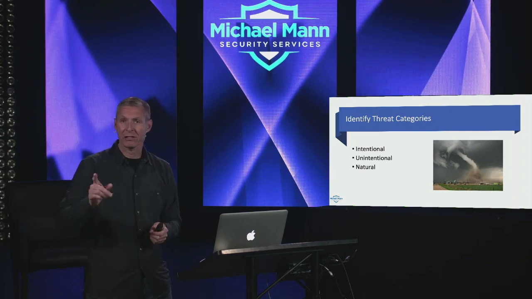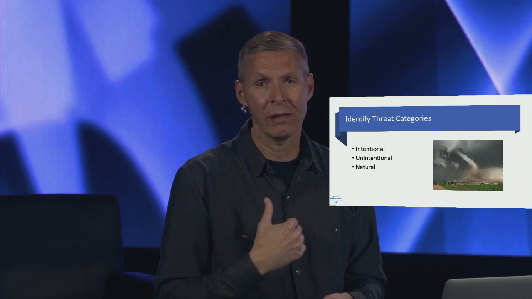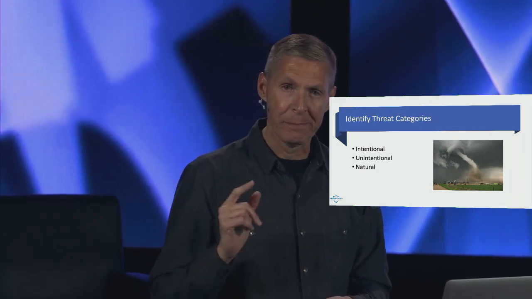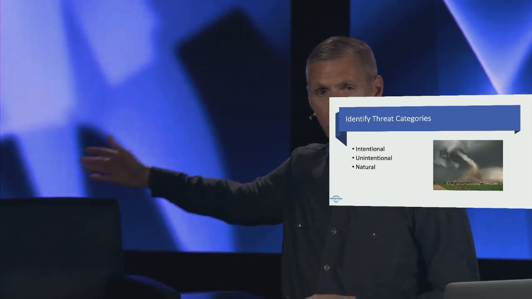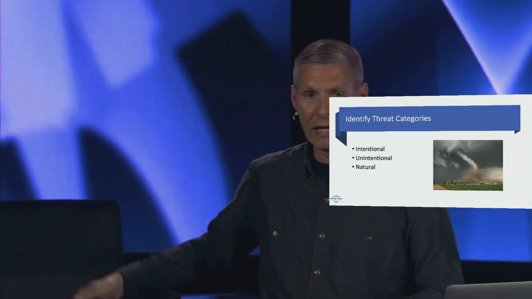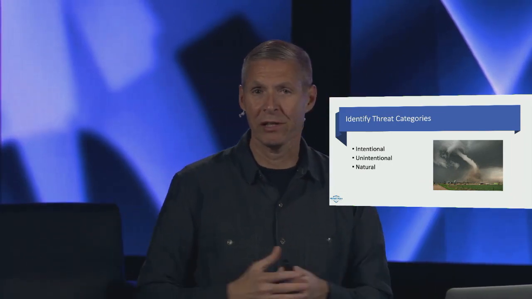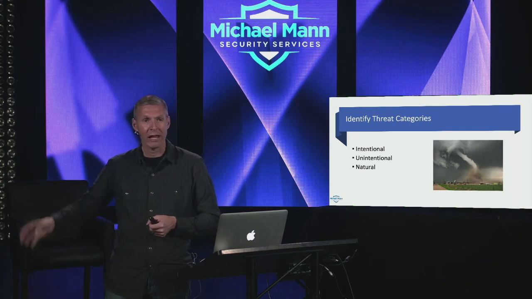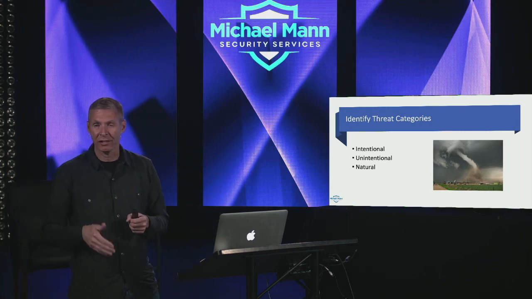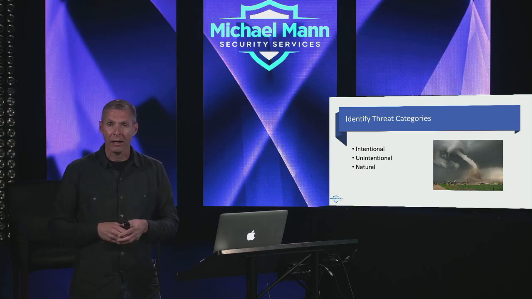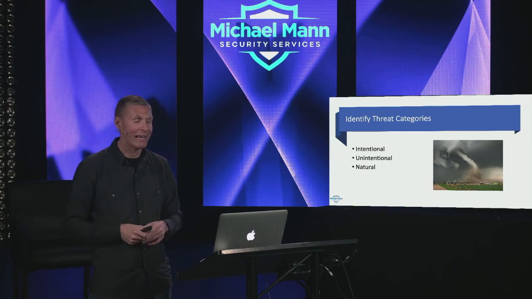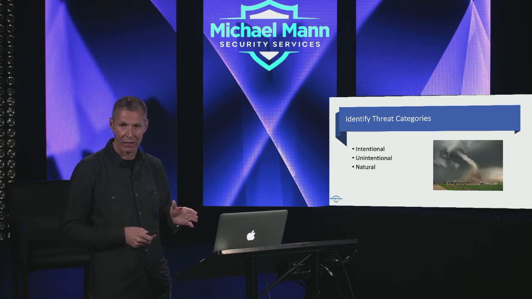That's going to be things like medical emergencies. Unintentional is generally things that we don't plan for, or we can't plan for. So that could be a medical emergency. It could be a slip, trip, and fall. So the pastor goes to walk up to the stage or the pulpit to give his sermon. The worship team or the setup team didn't do what they were supposed to. There's a cable laying there. The pastor trips over it, falls off the stage, injures himself. That is an unintentional injury. So slips, trips, and falls, medical emergencies, heart attacks, whatever, that is an unintentional injury or threat category.